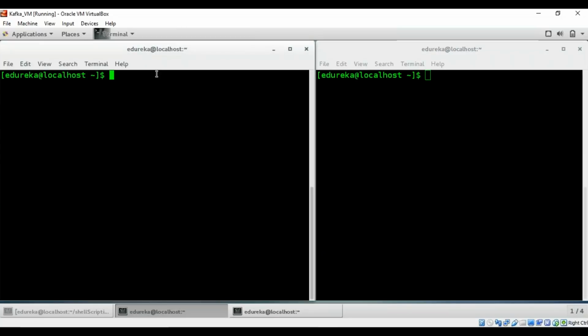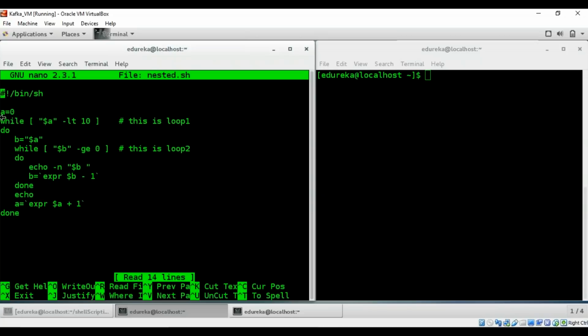So remember the simple while loop that you ran, which went from 0 to 9? What we're going to do is basically we're just going to add another while inside the previous one. So nano. Okay. Remember till here, it's pretty much the same as the previous one. That is your first loop. Inside, we are going to assign the value of A to B. And while your B remains greater than 0, it's now going to go to a new line, which is this N flag, print B, and then increment B. Once it comes out of the loop, it's going to increment A, and so on and so forth. Let me show you what this looks like.